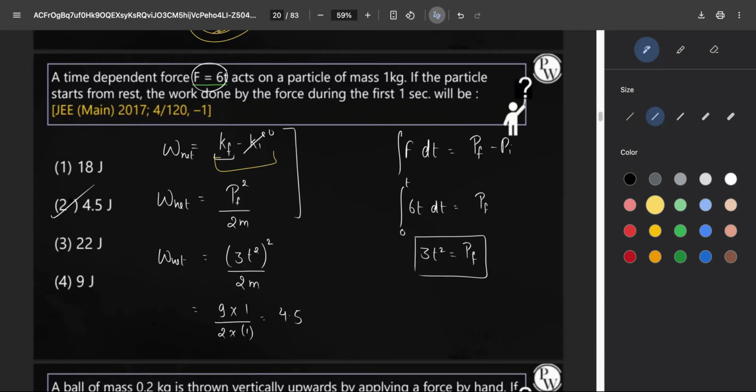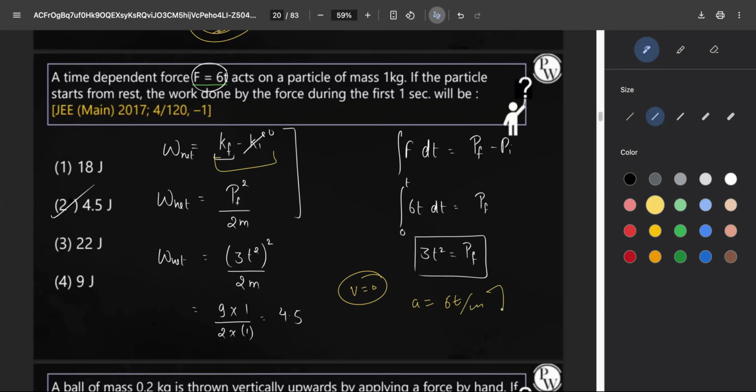Okay, so look here. You have two ways to solve this problem. One way is, this force is positive, it is going to increase the particle's speed. So the simple idea is to check the initial kinetic energy and the final kinetic energy. But actually, the kinetic energy of the particle is changing with time. Getting the point? Initially, the particle starts from rest, so initial velocity is zero, right? What is the acceleration? Acceleration will come out as 6t by m.